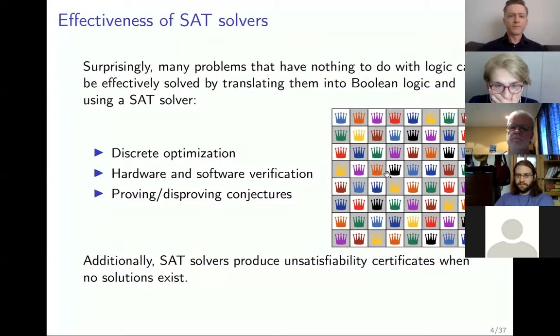On the right here, as an example, I have a chessboard where I put a queen in every square. We want to color the queens so that queens which could attack each other are colored differently. The question is, what's the minimum number of colors necessary? This is an optimization problem. You encode this into logic and run a SAT solver on it. The SAT solver almost immediately will come up with this coloring. It's a 9 coloring. But more interestingly for this talk, it will also produce a certificate of non-existence for the 8 coloring. There is no 8 coloring that exists. The SAT solver will not only tell you that, it will provide you with a proof that can then be verified. So we're going to be using that functionality.